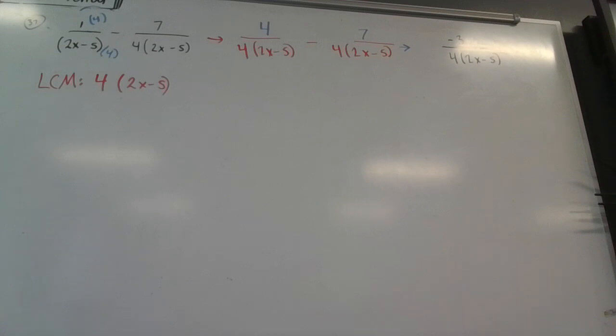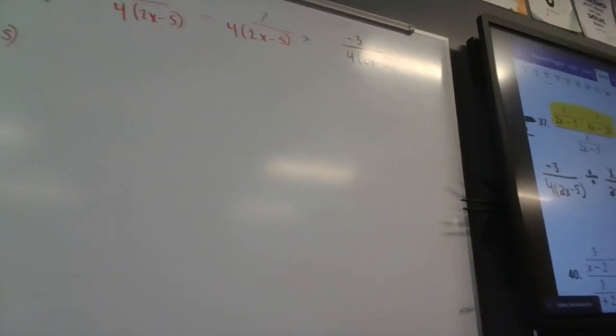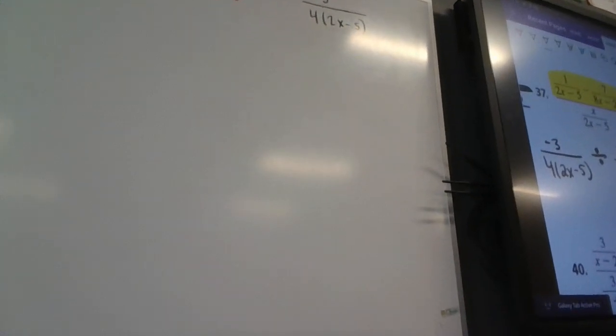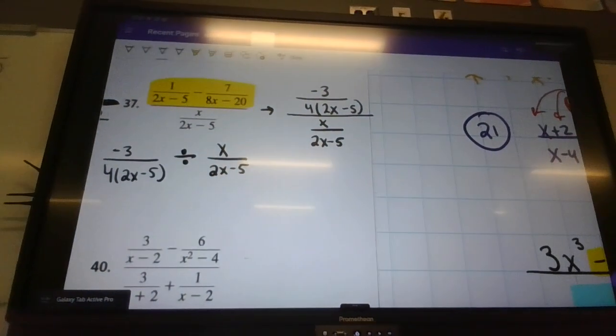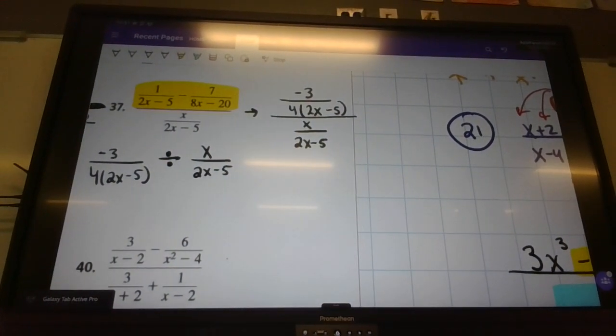You want to ask about the 4? Oh, I figured it out. I thought it said 'for' it, so it's like it's going up. Yeah, it does look that way for a little bit, doesn't it? So wouldn't the 2x minus 5 just cancel out?